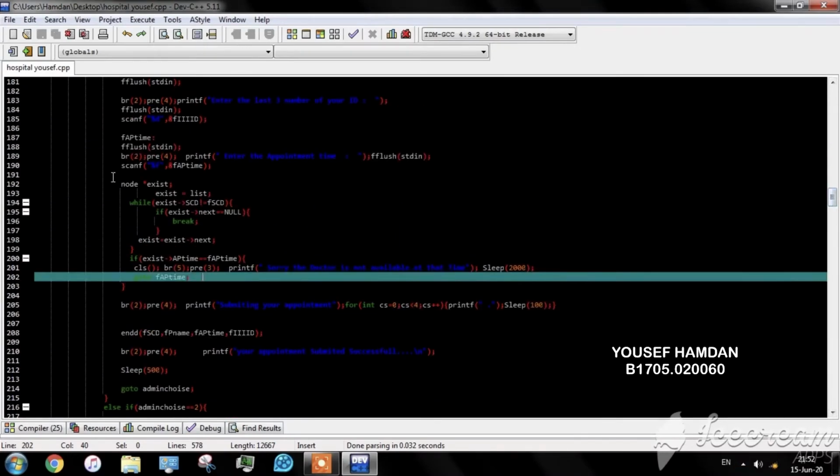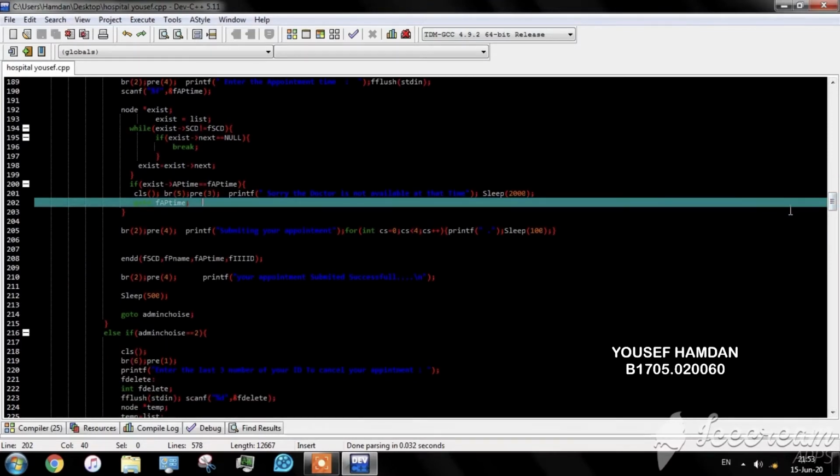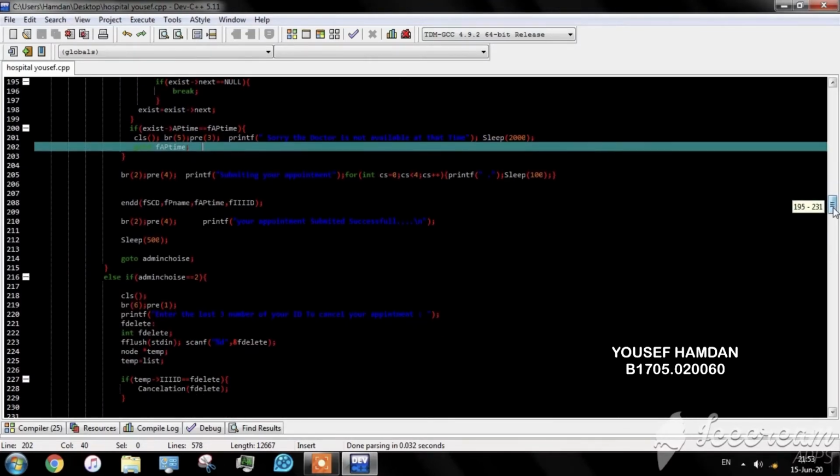So it says while the existing shortcut is not equal to the department shortcut, so the time can't be the same.